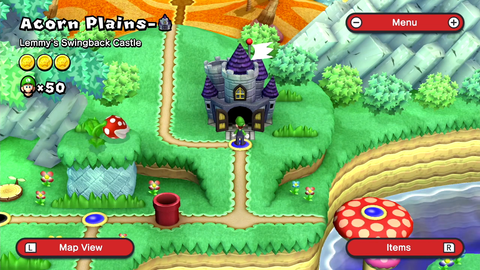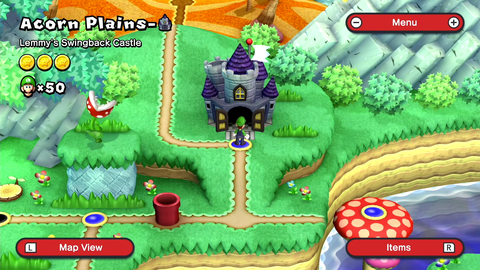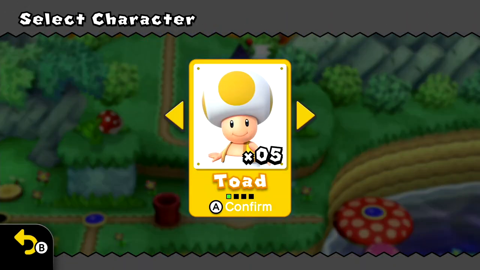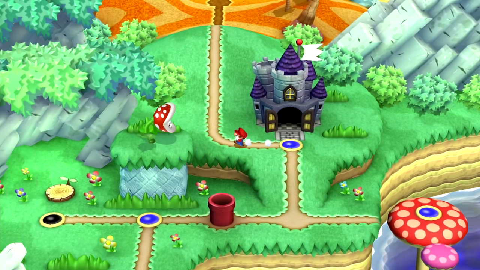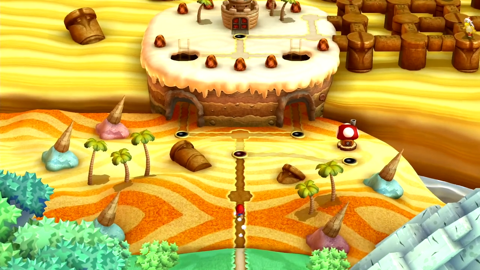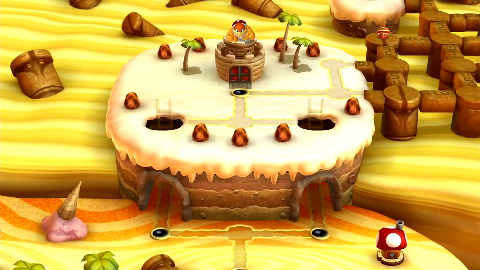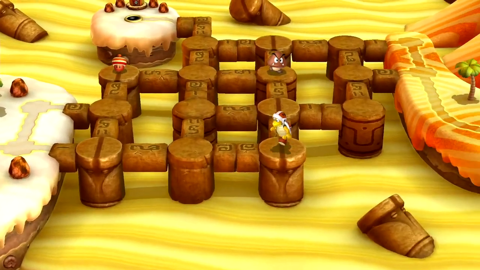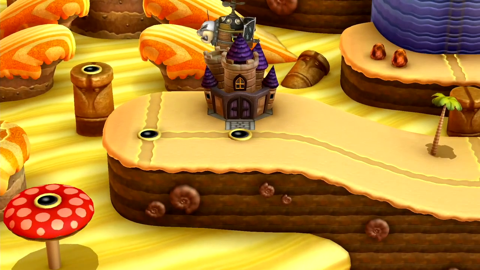We had beat Lemmy and completed Acorn Plains with 50 lives. So now I'm going to go to the menu and change to Mario. As I said in the beginning of the first episode, I'm going to do Layer Cake Desert with Mario, the Sparkling Waters with Luigi, and so on until I get to Peach's Castle with Mario. Then I do Superstar Road with Luigi. Boom boom. Mini games, Toad House, and Morton.